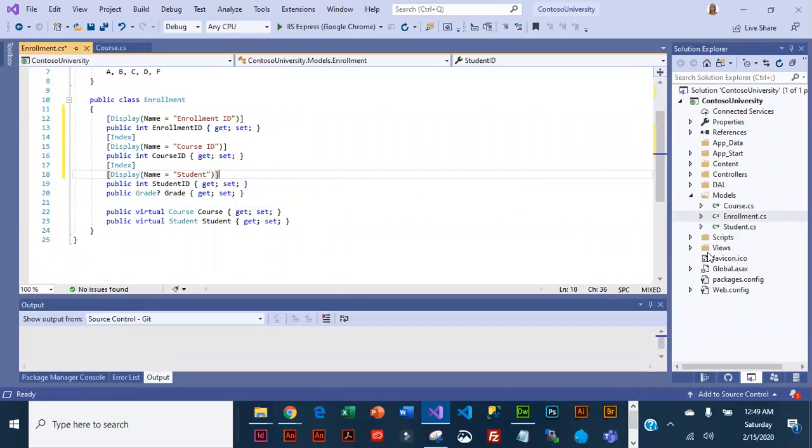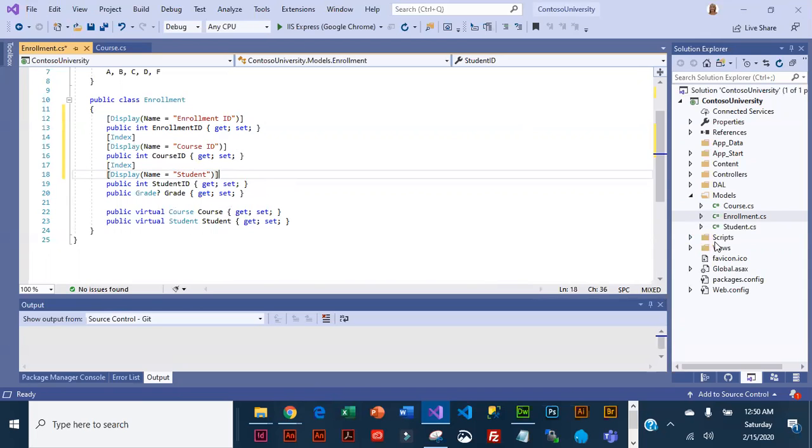Now, one thing that can happen in the views is if the view has an attribute in it that specifies a label name, then it will override what we have here in our displays. So when you run this and you go into the Enrollment section, and if you do not see these new names, that indicates that the view is overriding it. And we'll take a look and see if that's happening in ours.